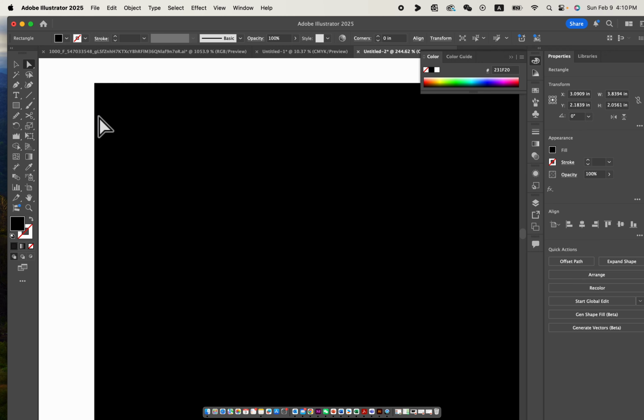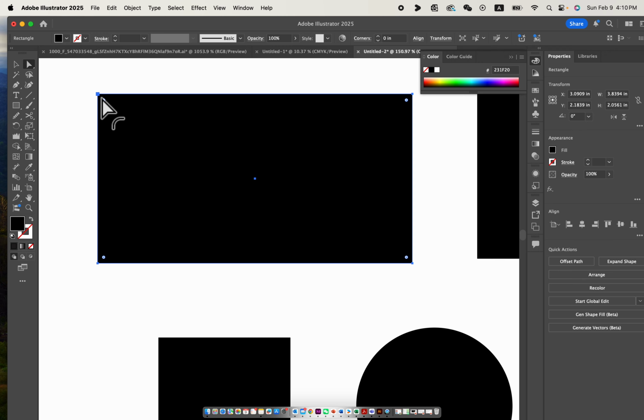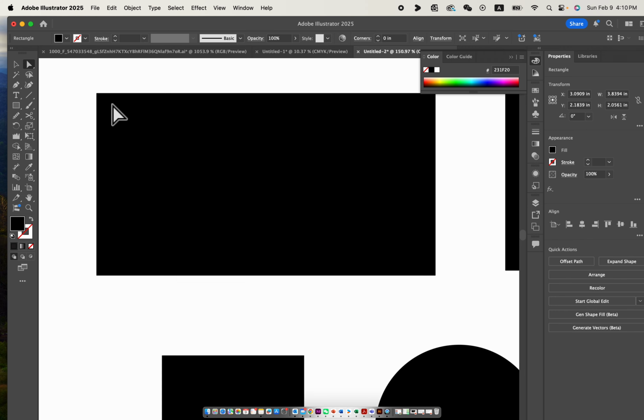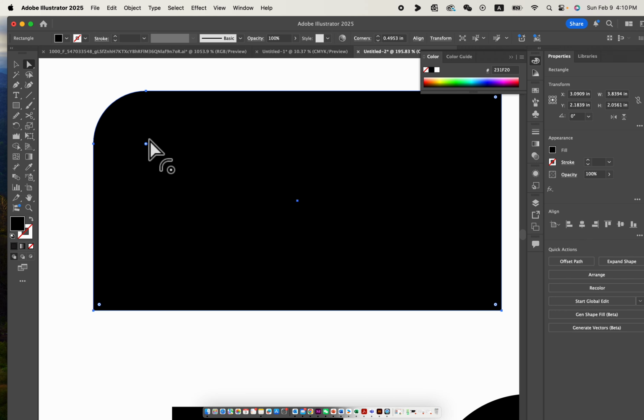If I zoom in and I only click and drag, all 4 corners are changing. What if I want to change just one of them? I will click on it first, make sure this one is selected, and drag.